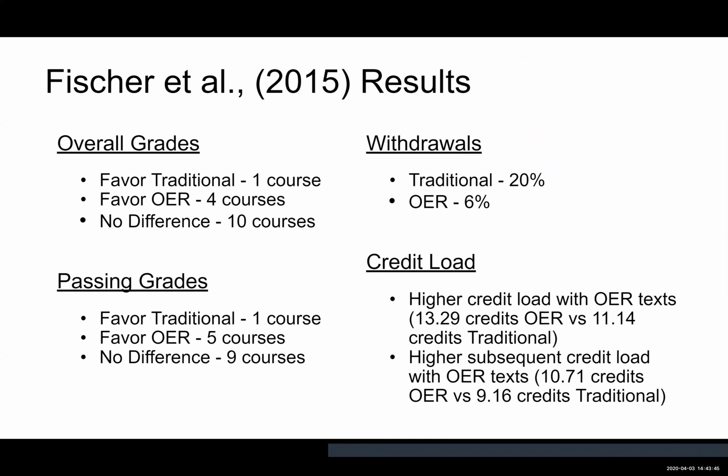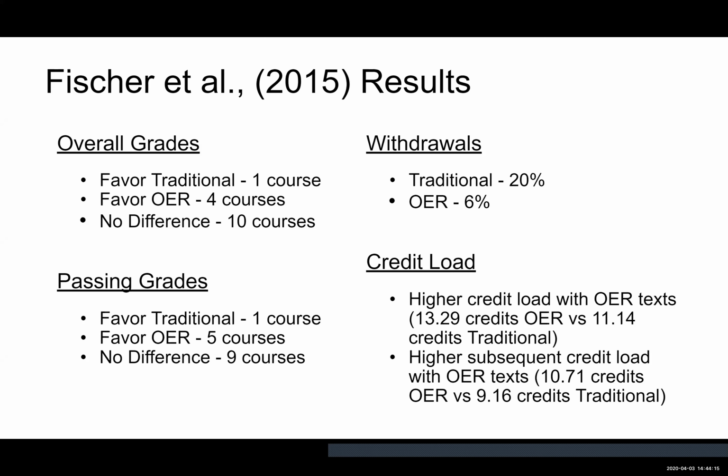What's especially interesting is the withdrawal rate, or the extent to which students persist in the course. With commercial materials or traditional textbooks, 1 in 5 students drops out of the course. When using OER, only 6% of students drop out of the course. And supporting that hypothesis, students take more credits when they're using OER, almost as if having more money allows them to take more classes, which then allows them to graduate faster.